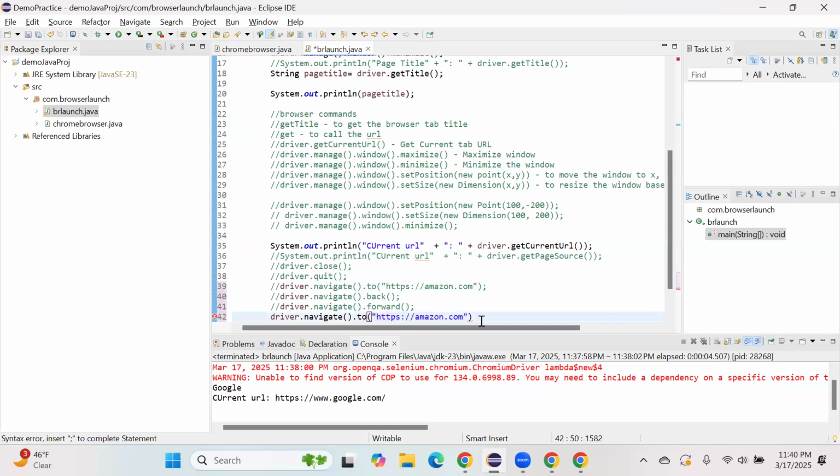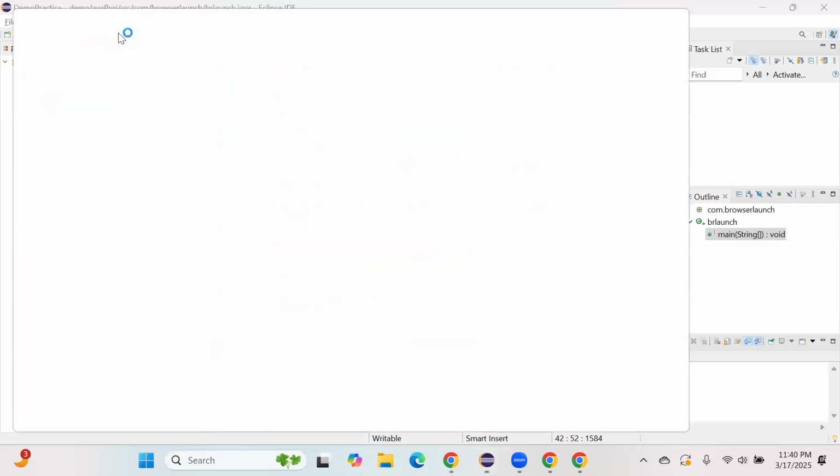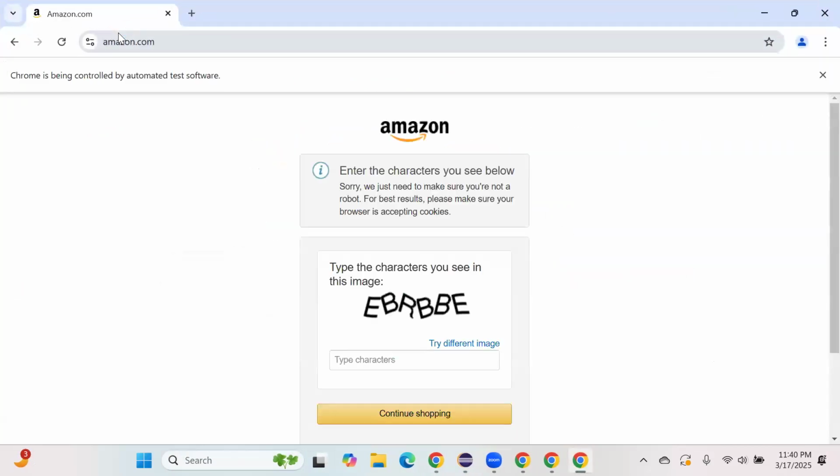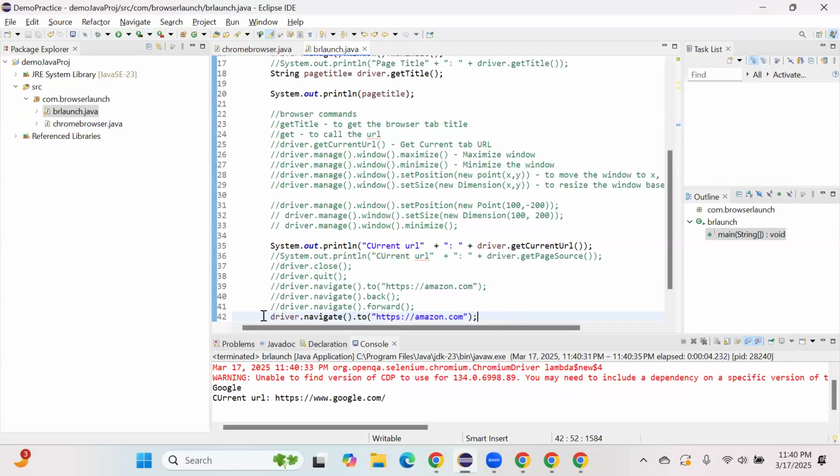In double quotes. Can you run this one? It will go. Okay, now it is navigated. Now another command, you can also use the URL one, right?